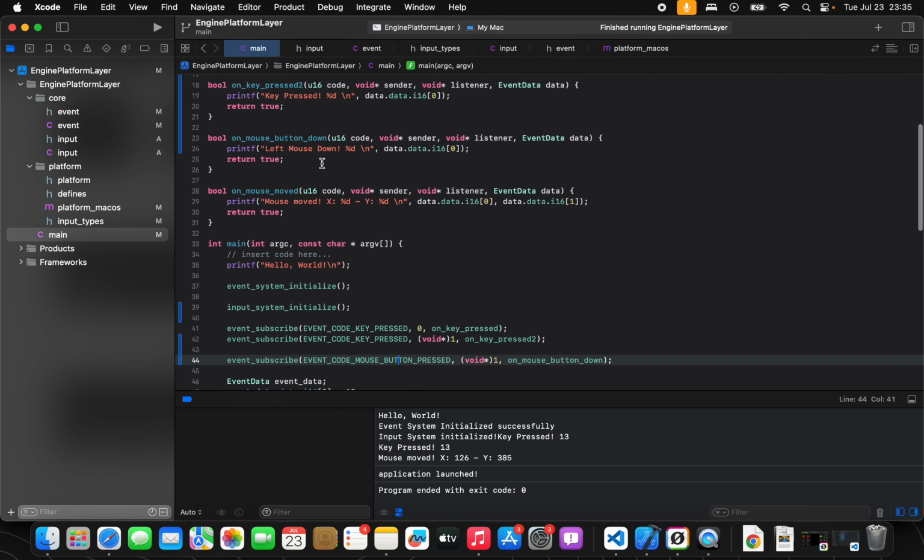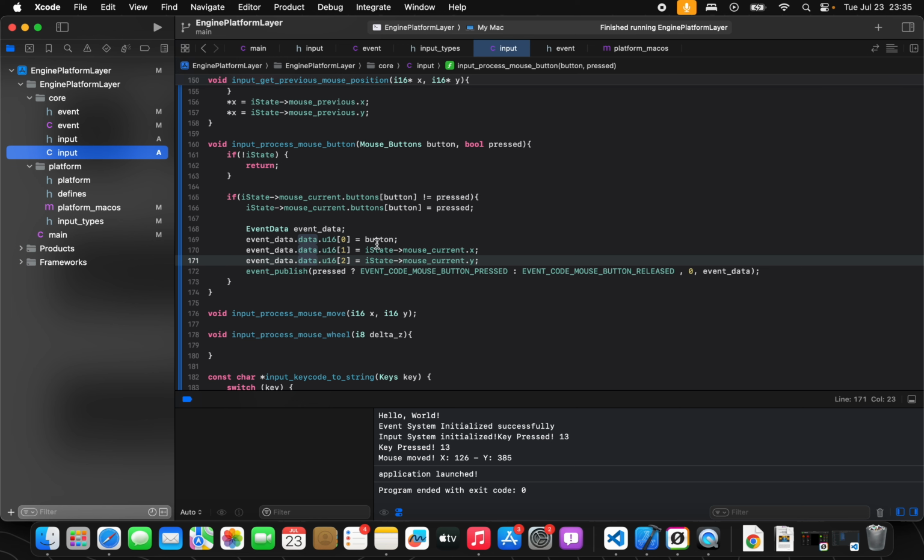Actually, we don't know if it's the left mouse button or the right mouse button. So this is where our data comes through, right? In our input system, we're passing in the mouse button, that specific mouse button.